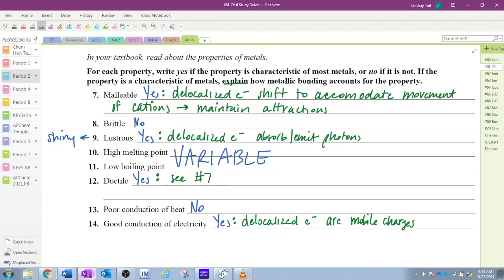Okay? Yes? This is going to be on our quiz Thursday? Yes, this is part of the Thursday quiz. Again, it's matching metallic, ionic, and covalent. We're going to start covalent tomorrow.